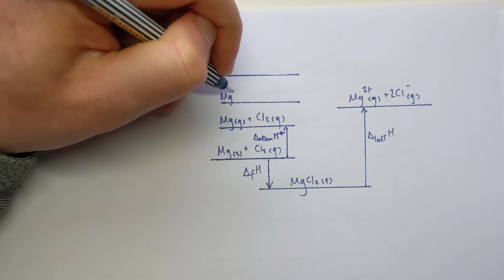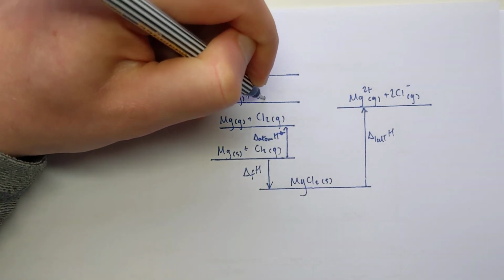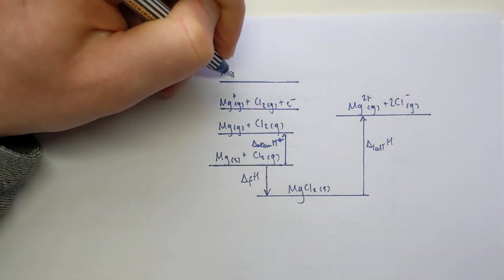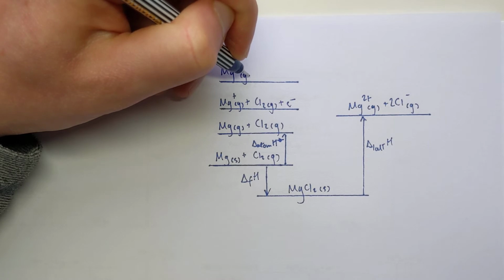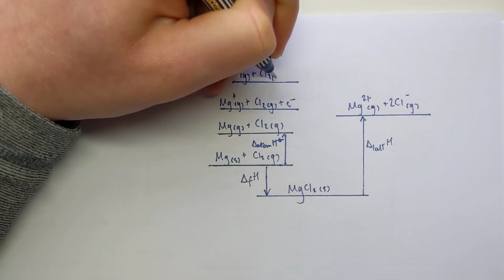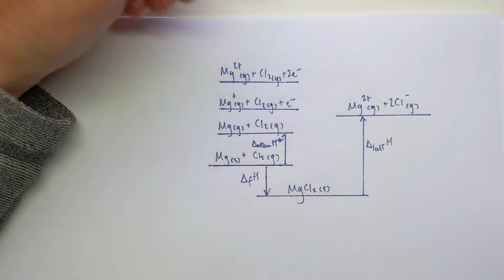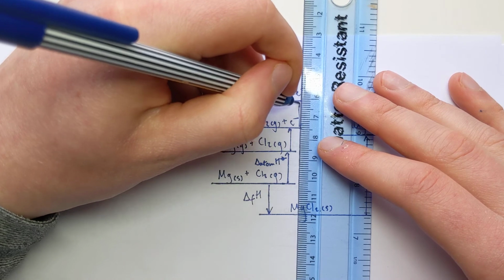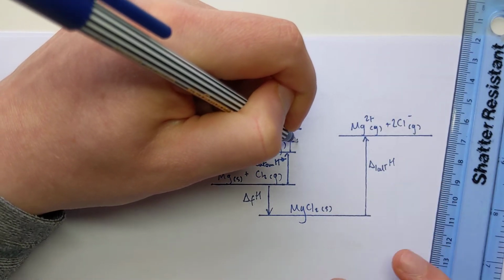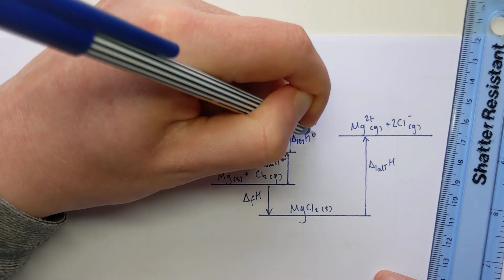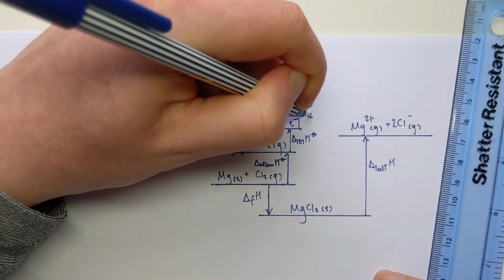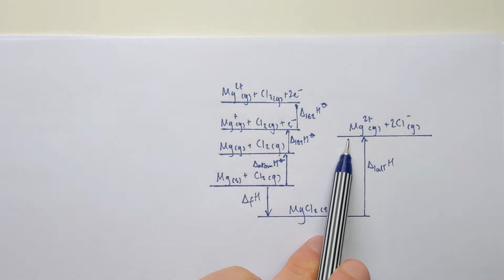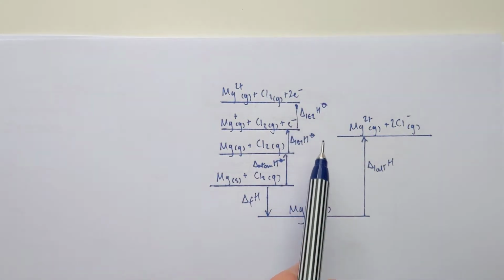So we're going to go to Mg+ as a gas and draw the electron alongside it. And then I need to do it a second time to get the 2+ charge. So now I've got 2 spare electrons at the end. Maybe I haven't given myself enough room here, but the first arrow is going to be my first ionization energy, and the second arrow is going to be the second ionization energy. So at this point my magnesium is all set up. It looks identical to how it looks at the other side of the cycle, so it's now completely done.